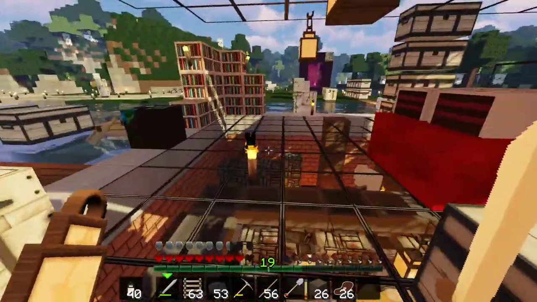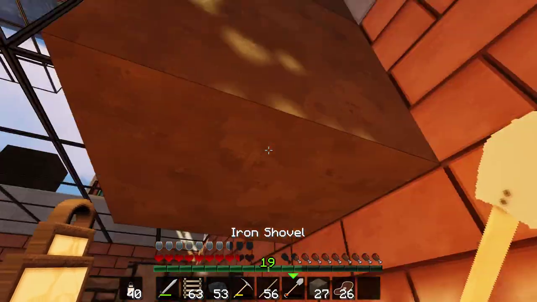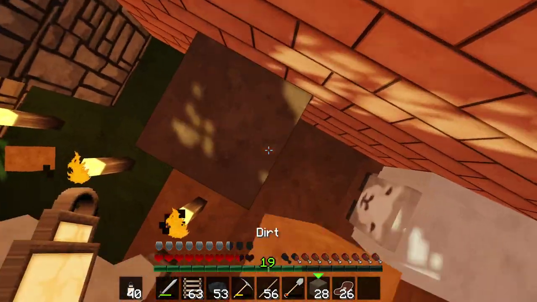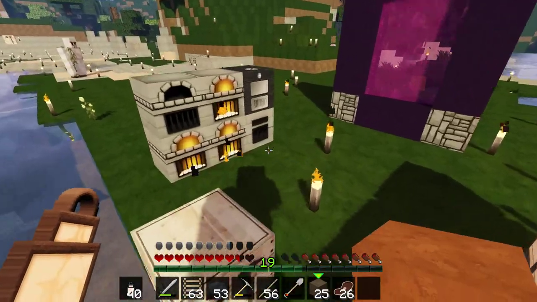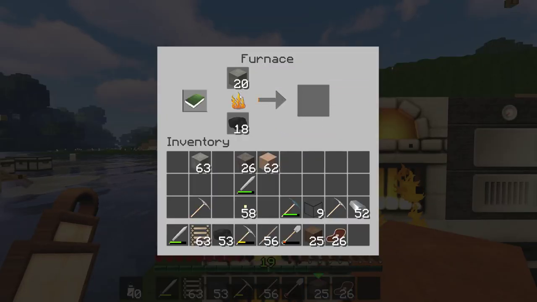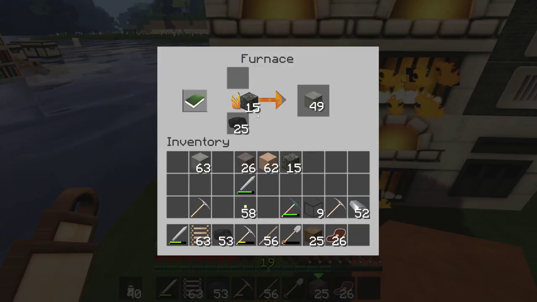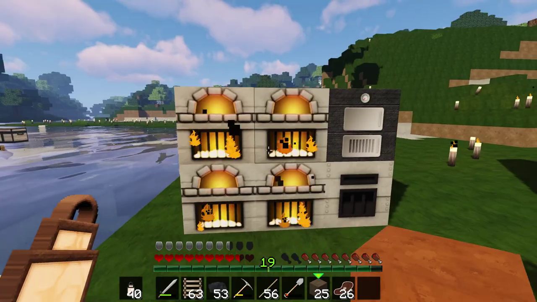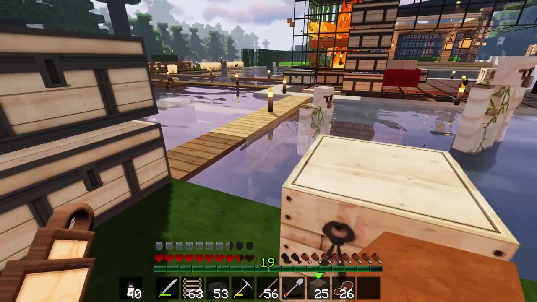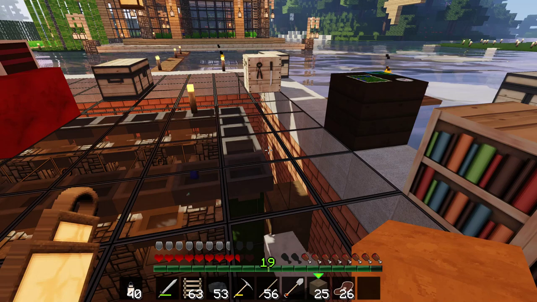Ooh, we need to go make smooth stone. Duh! Of course. Error? Didn't I not throw a full stack in there? I thought that I had. Whatever, I'm impatient. Cool. Smooth stone coming up. I like that stone. It's this one right here. Actually looks really nice. I like it. It's a nice smooth stone.